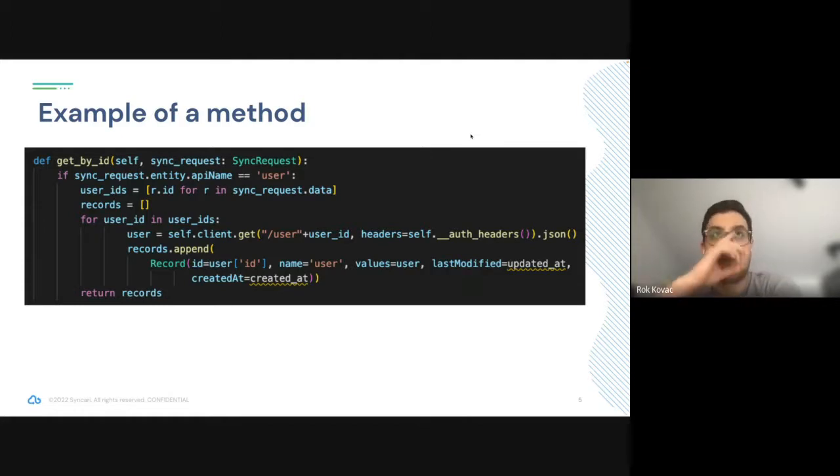This is a little bit of pseudo code, but as I was saying, the method will receive a sync request, and then in this example case, we would check if the entity name inside the sync request is user, and then iterate over those users and fetch user data, and then add them into a list or array of records, which is a record model of Syncari, to then pass back to the system itself. And for the CRUD operations, this is a very similar structure.